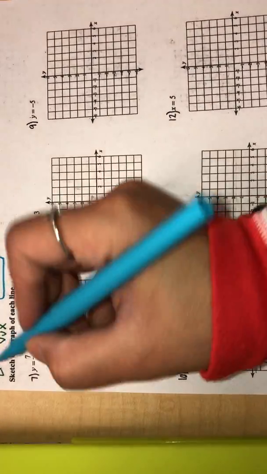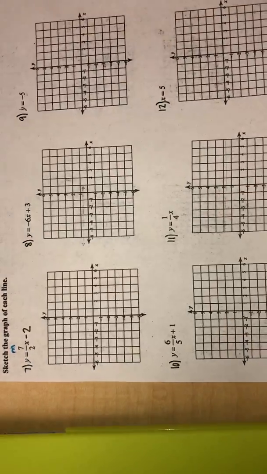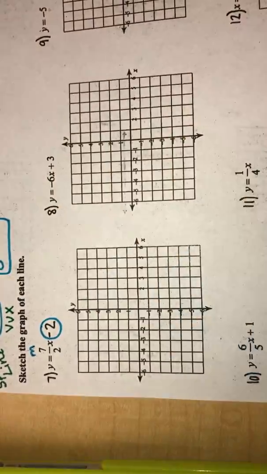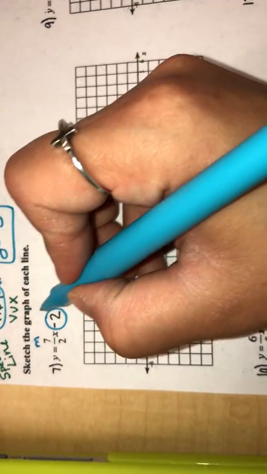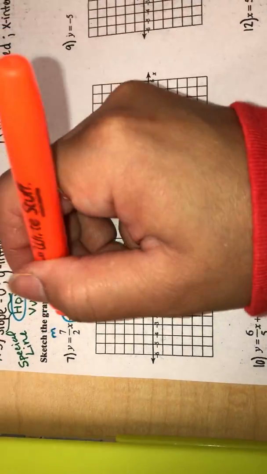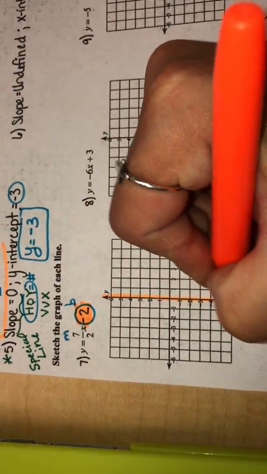So let's start with number seven. This is your slope because it's the number next to the x. And notice I'm going to include the sign because it tells me what kind of number it is. This is your y-intercept. Your y-intercept is always your starting point. It's always where you're going to begin.